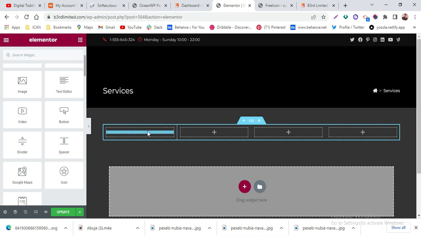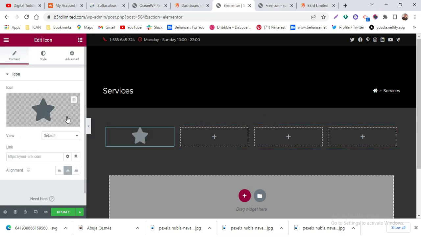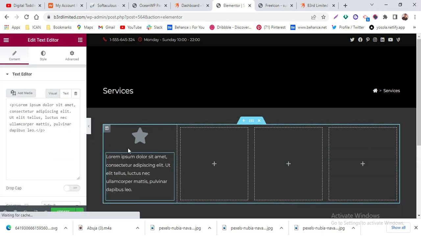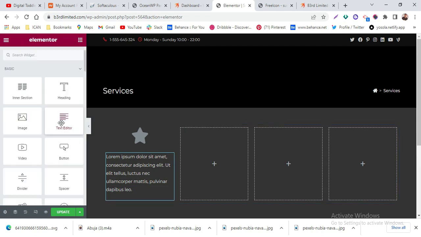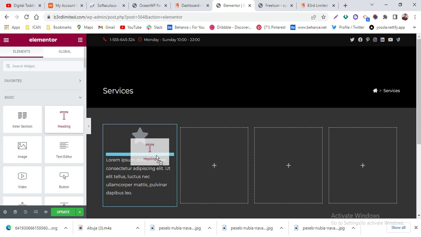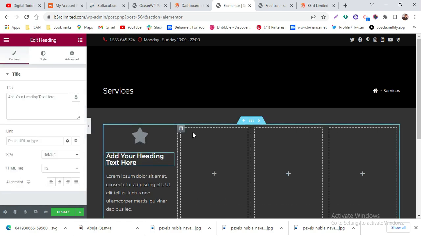Let's add an icon there, and we'll add a text. Add a text editor. Let's add a heading. Click this, drag, drop.